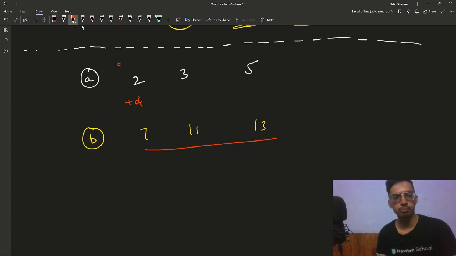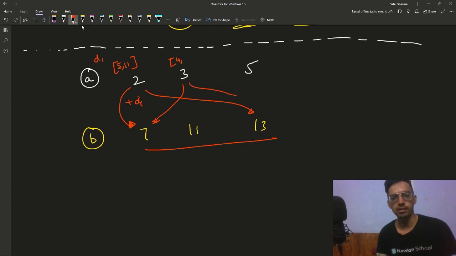I could have added the minimum value 5 to get 7, and similarly, the maximum value of 11 to get 13. Those are the minimum and maximum value of D1, that are 5 and 11.